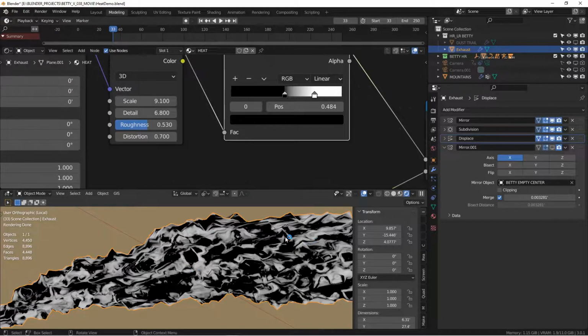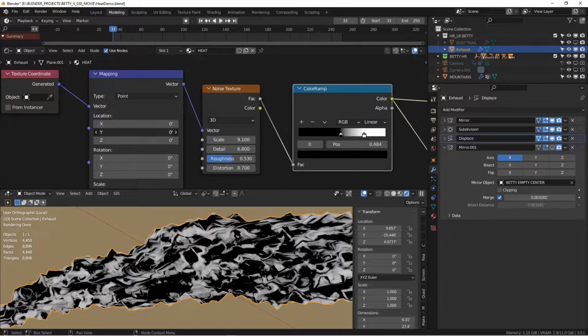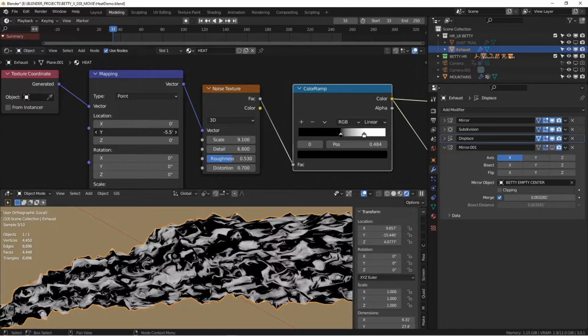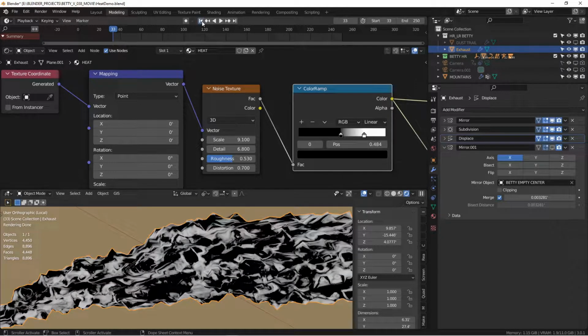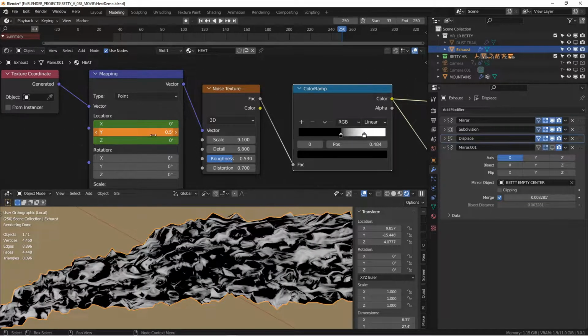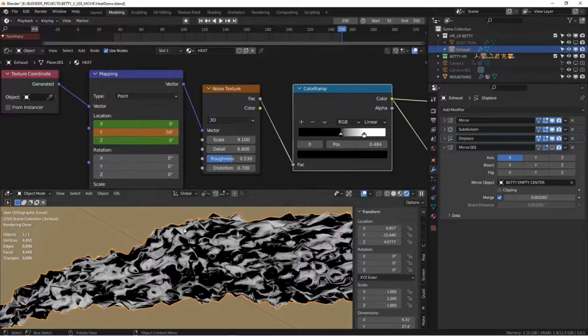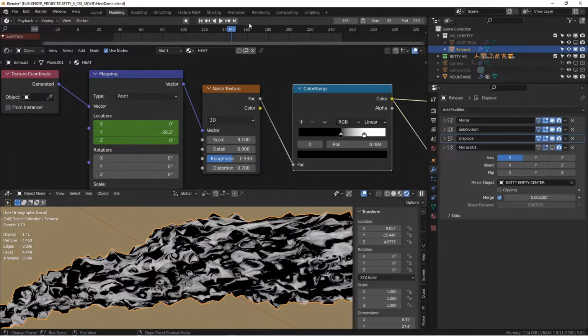But we want this to move during the animation, and the way we do that is you can keyframe the location of the texture. If I move the Y in the negative direction, it looks like those swirls are moving from left to right, coming off the engine. So say I'm at the beginning of my animation, I can keyframe this, and then I go to the end of my animation and maybe do negative 50. The spread here will determine how fast it's moving, so your timing will be different than this. Just so you know, the bigger the difference here, the faster the heat's going to be coming off. But then if we scrub through the timeline, you can see that heat looks like it's moving. All right, so that's part of it.